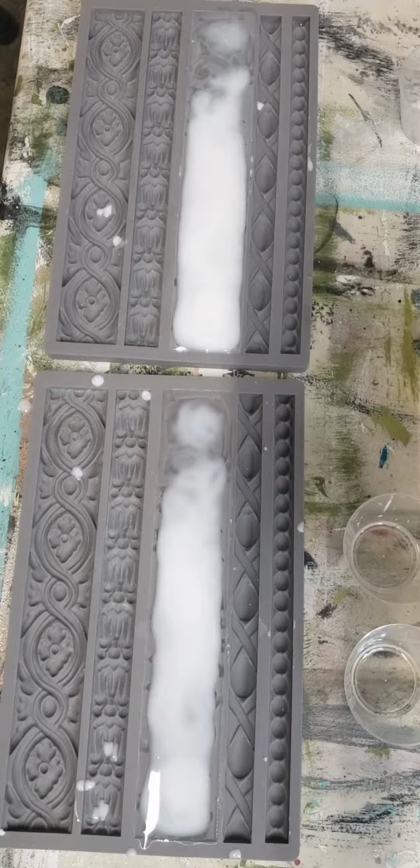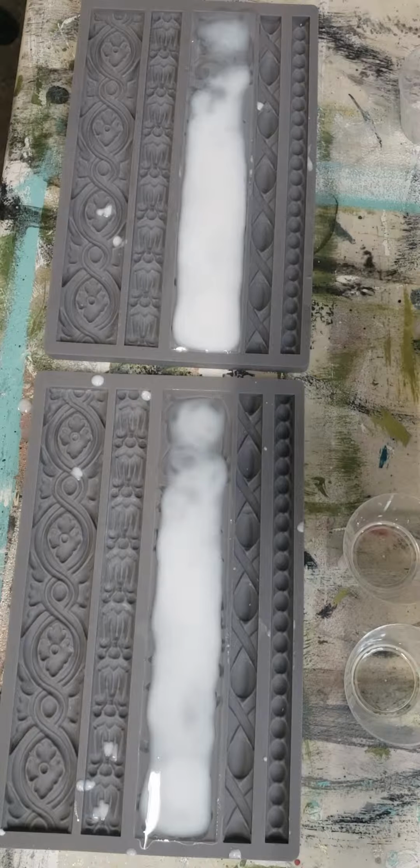Let me get my iced tea while we're waiting. Check my molds on my piece. Make sure they didn't slide. They're looking pretty good.